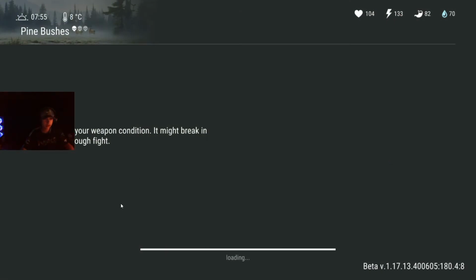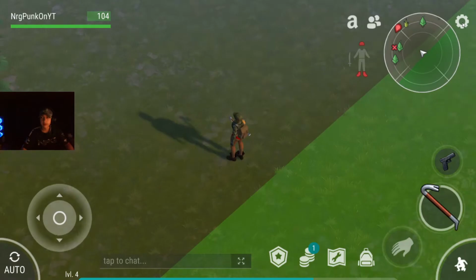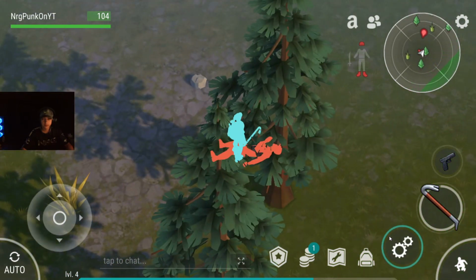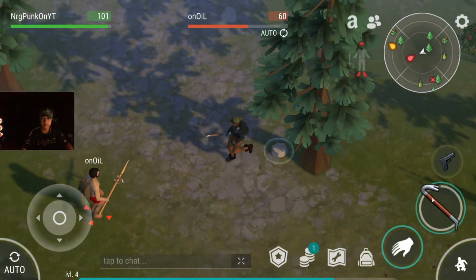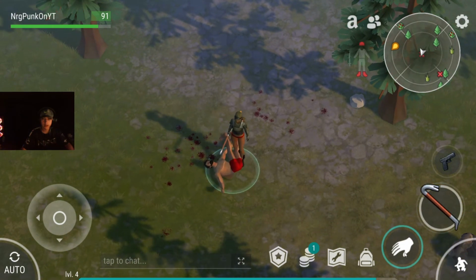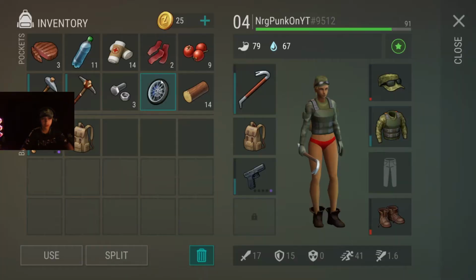That means, let me tab out real quick. It won't let me tab out. I think someone's been here. Take all. Oh, he's got a will on him. That's huge. That's insane.